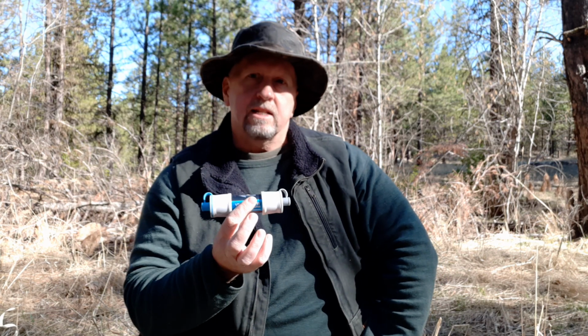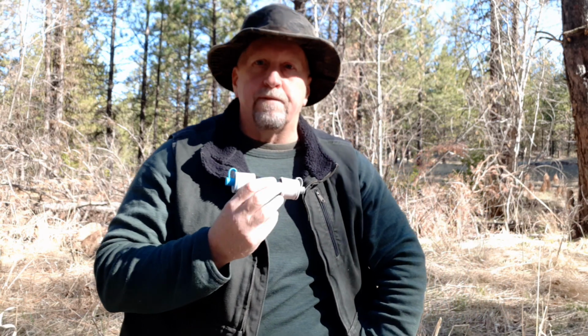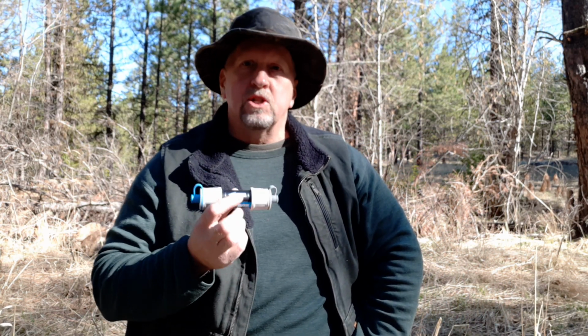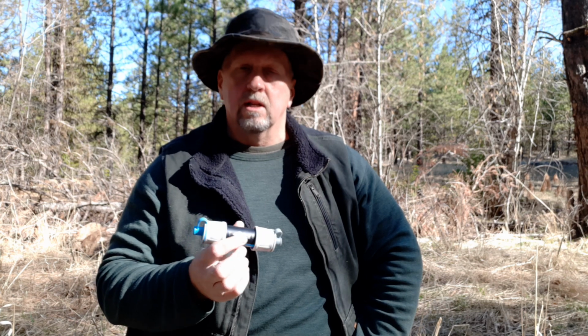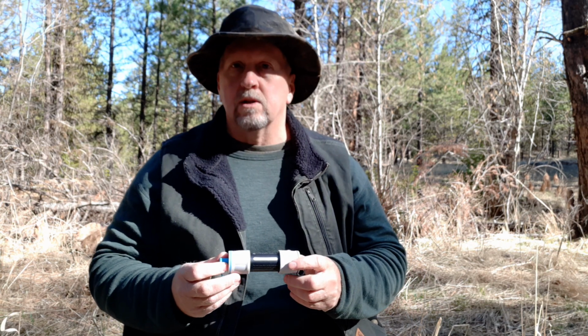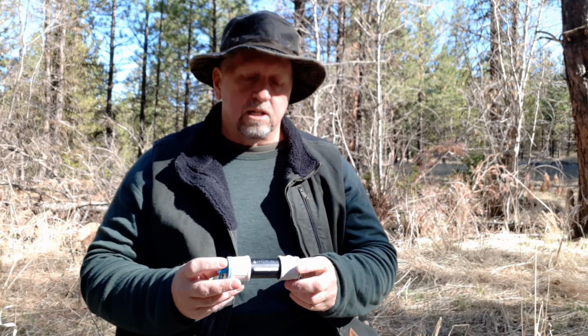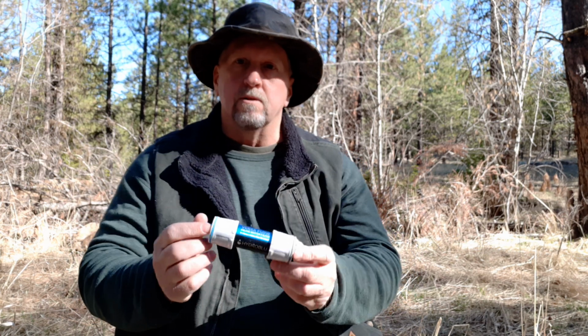Previously I'd been using the Sawyers, and I tested this out because people were saying that it was just as effective as the Sawyer. It would last as long as the Sawyer, but it was much easier to use. The water would gravity flow easier. It was easier to drink through. So I tested it out and was in total agreement.